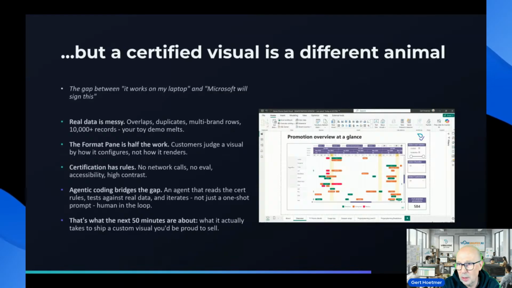And then if you start to look around at the ways to certify that and have the license in your visual, there are also limitations. Normally speaking, you would sell a license, and that license would make a call to a server to check if the license is valid, and then message that back to, let's say, the application. In Power BI that works differently. Everything needs to be baked in. So I'll come to that a little bit later.